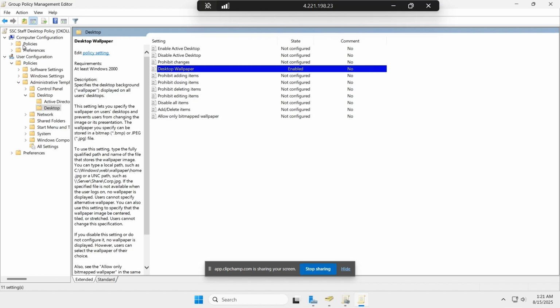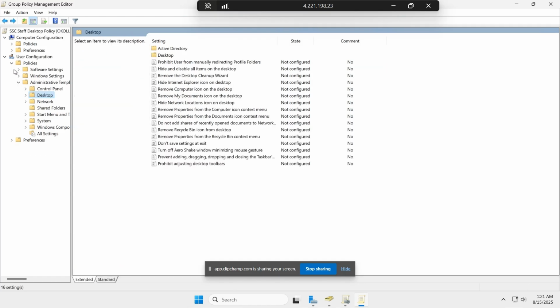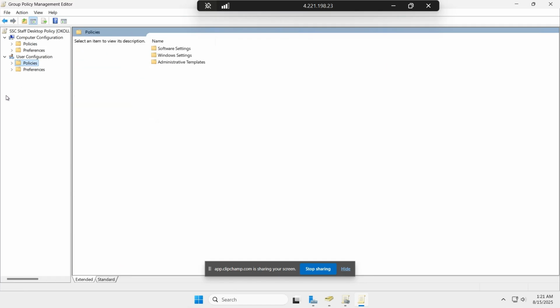So I also did the home page. How I did the home page was in the same user configuration, but you choose preferences, control panel settings.